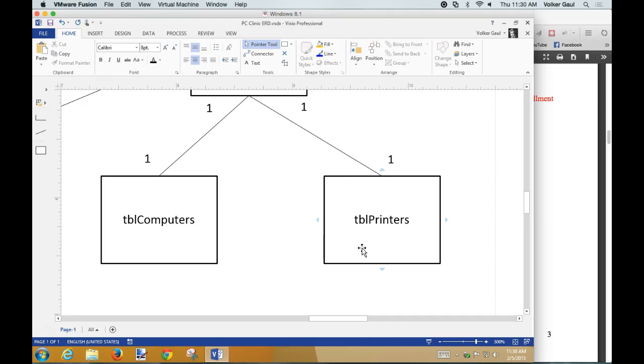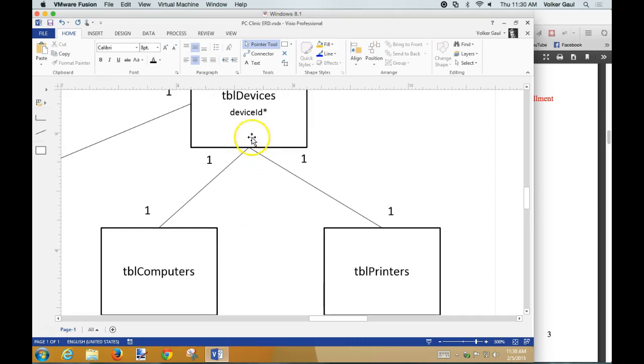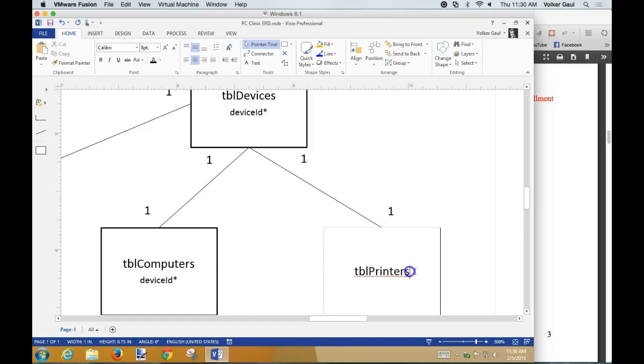This is one of those one-to-ones, and usually in the one-to-ones you share keys. I will never have two printers with the same device ID.